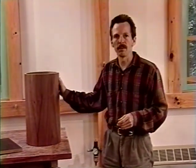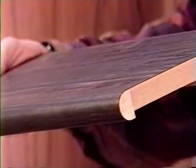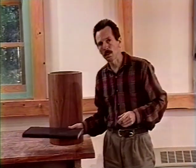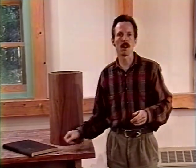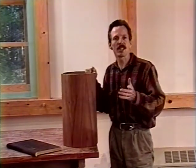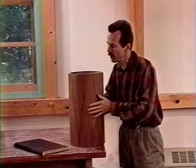Let's go on to the next topic, which I call two-step gluing. These two items, this round cylinder and this bullnose edge, use this technique to apply the veneer. Let me explain. I'll start with the cylinder. When people see this veneered cylinder, I always get, how did you do that? The thought being, how did you wrap the veneer all the way around and get a good seam where the veneer meets? The answer is in 2 steps.